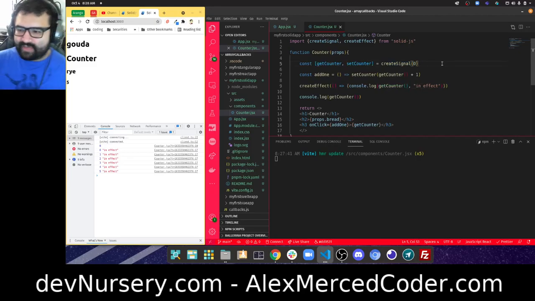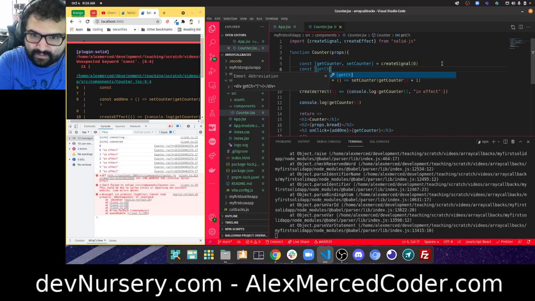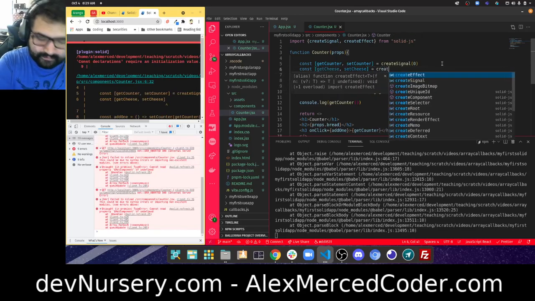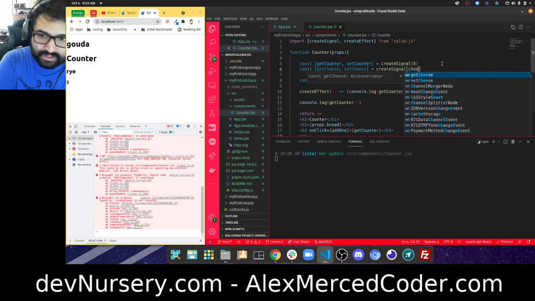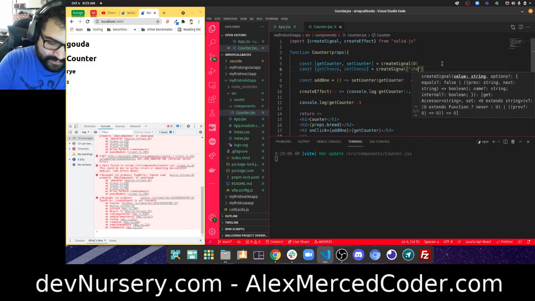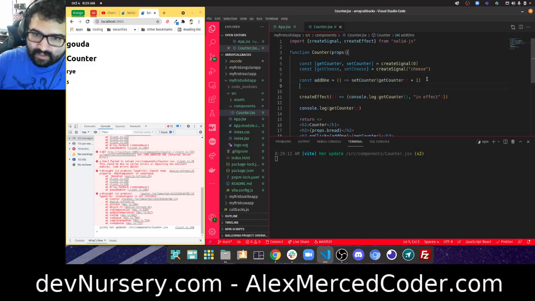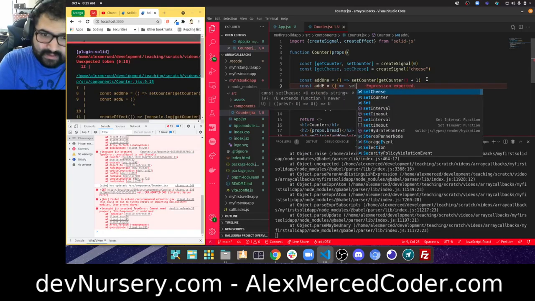So just to show you an example of that, if I do const get cheese, set cheese, and then we create another signal called cheese that starts off with a string of cheese. And we'll have another function called const add e, which equals set cheese.